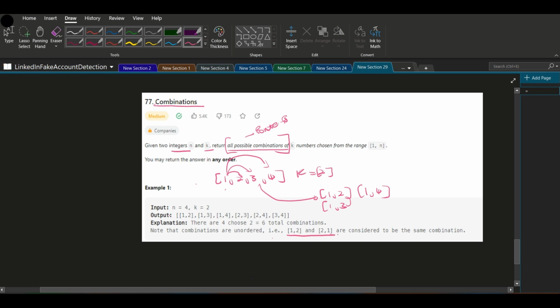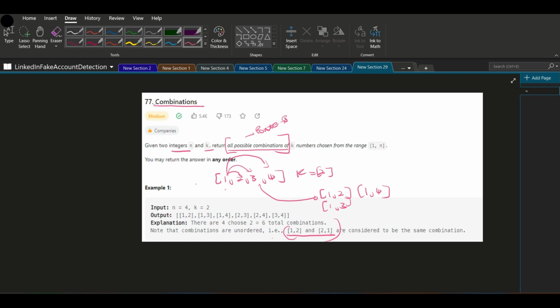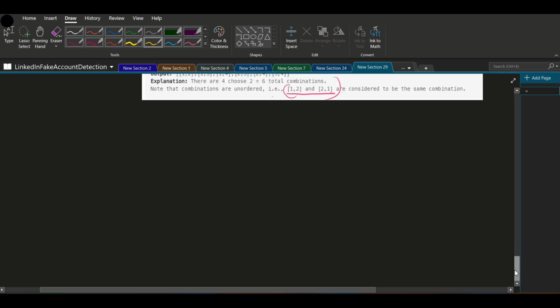But also they tell us that we can't pick them like this. So 1 and 2, 2 and 1, these are considered to be the same combination. They are duplicates essentially. And from the code that we learned, we're going to see how we can actually avoid such cases. Okay, so now I'm going to try to give you a better perspective. We have n equals 4. We know that when n equals 4, it simply means that the numbers range from 1 up to 4. And we're told that k, which is going to be our limit for building our combination, is 2.